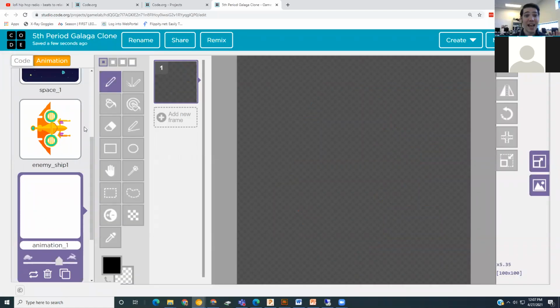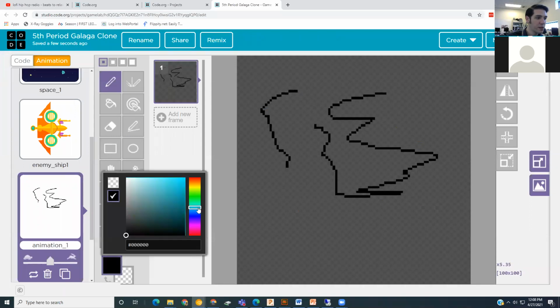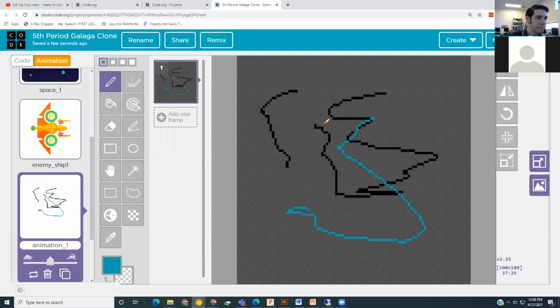We haven't really looked at any of these tools within the animation panel here. So we're not going to be doing too much with it today. There is a lot that we can do in here, but we are going to do something really simple. First thing up, we have this whole big area to work with right now, and I can draw in here. I can see there's all these other tools I can use. I can change my color. I can draw anything I want from scratch right here.